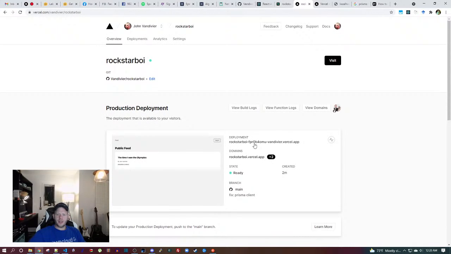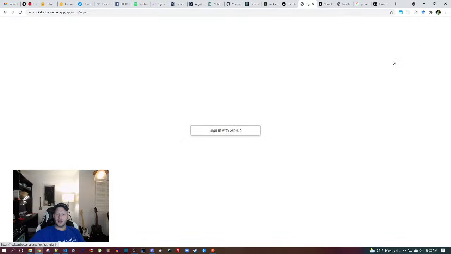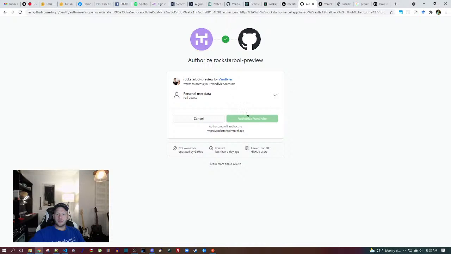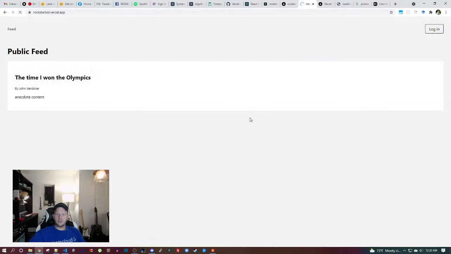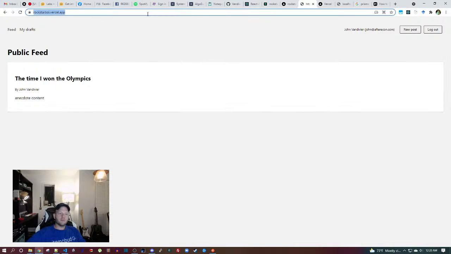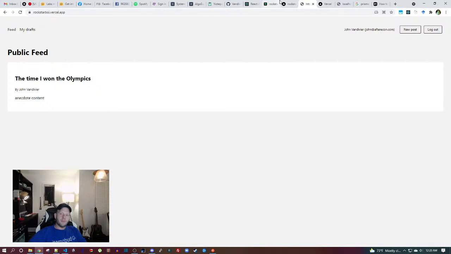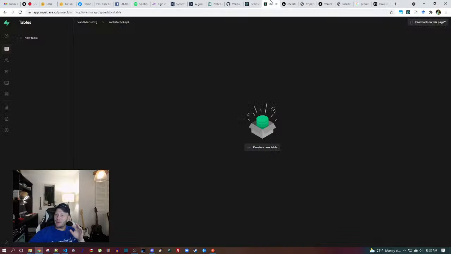So we imported, go to the dashboard, Starboi Versal app. That's the one I want. Give me that. Log in. Are you kidding me? It works. What? This works. This is such a great pausing point. I'm gonna quit while I'm ahead.